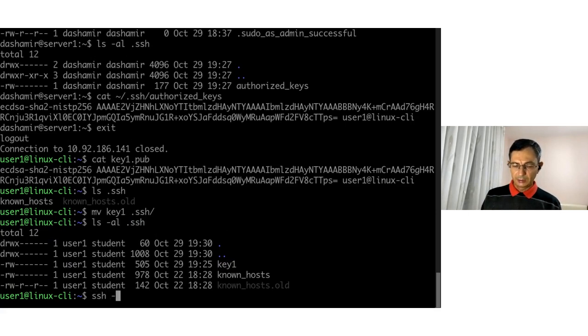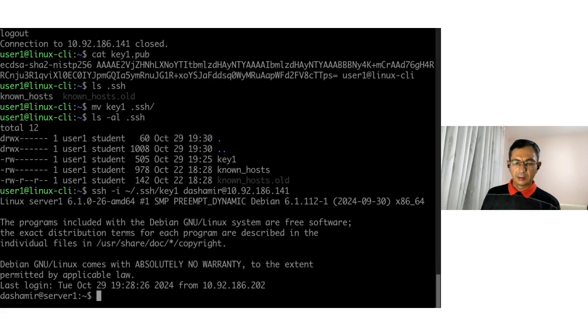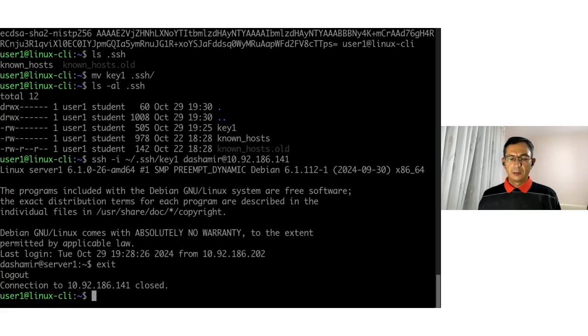ssh, identity key is .ssh/key1, and then the server account, amir at 10.92.186.141, and again I can log in without a password.